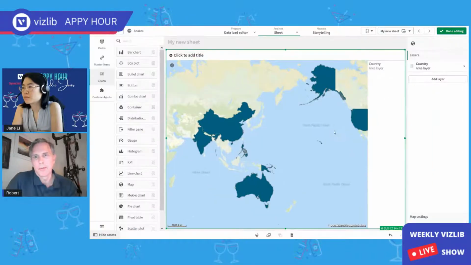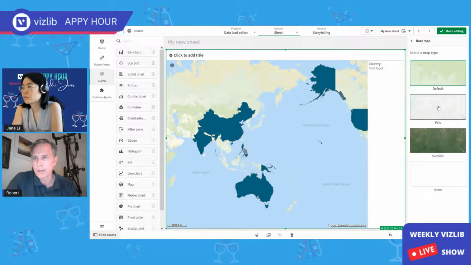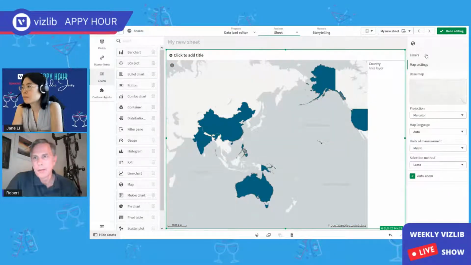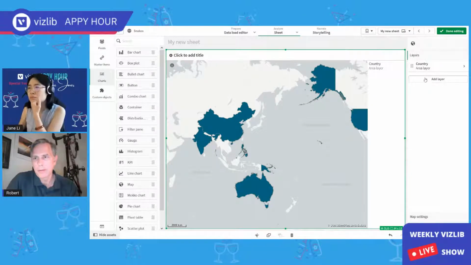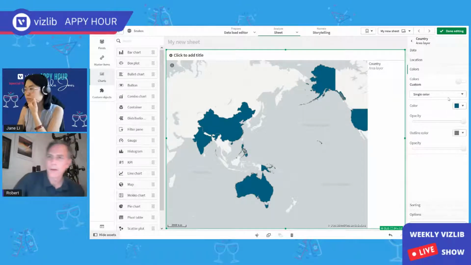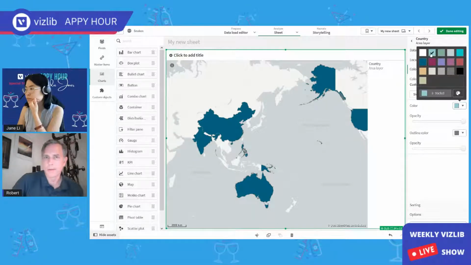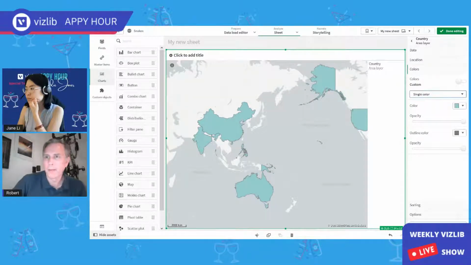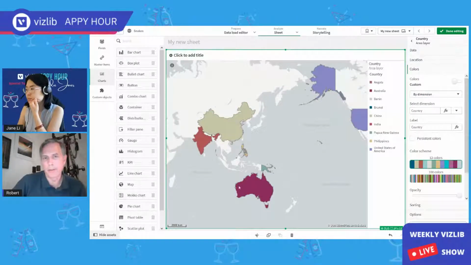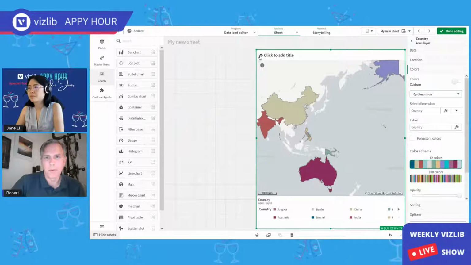It's really cool because it's very quick. And then you can manipulate and have different maps, of course. You can select something whiter. You can say that you want color on the selected countries. You go into the layer, and you can say that you want just another color, or you can have a color by dimension, which could be per country, so every country gets their own color. Okay. There are all these cool things, and if we have time, we will get much deeper into these. But let's just start with something simple.